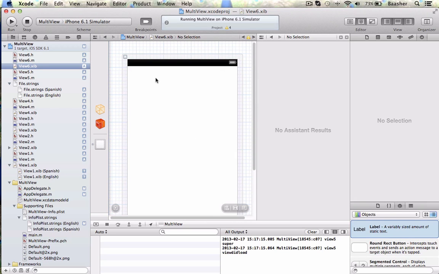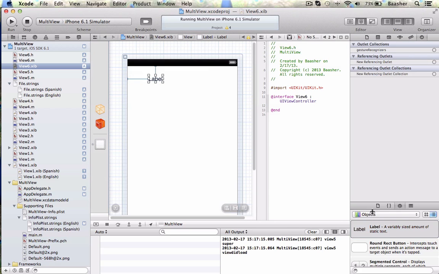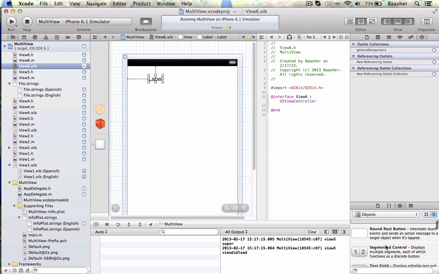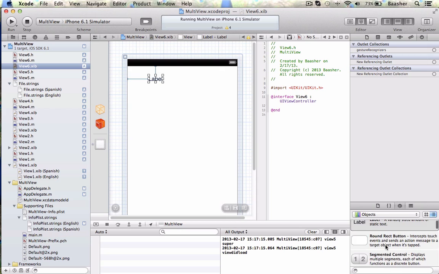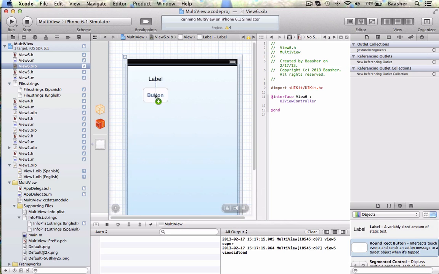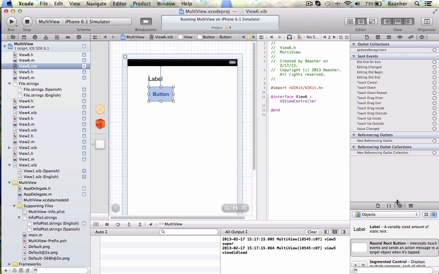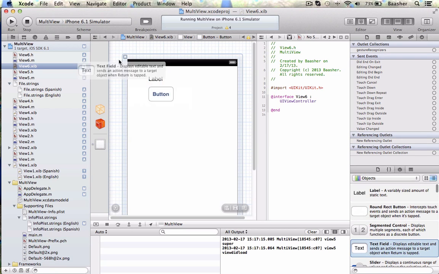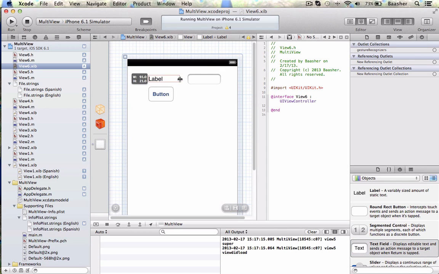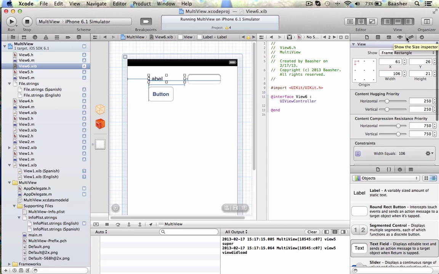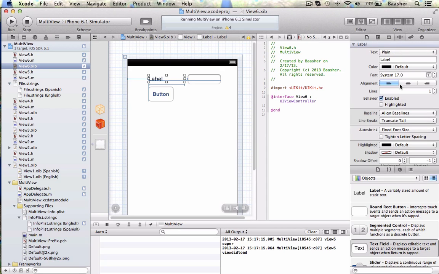So I'm going to put a label here. I am going to put a round rectangle text field. I'm going to make this wider. I'm going to set some properties to make it right aligned. Right here.